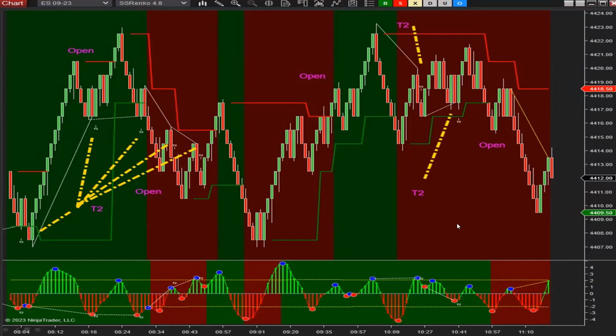The other thing that I had mentioned that I've identified is, of course, the lines here. So if I'm taking a long trade, do I have some room to get to open? Or in cases like over in here, I'm in an open zone. So if you're firing, you could even use the open zone concept as part of a standalone, or there's many other ways that you could derive signals out of this. But the basic test I'm going to do is based on the background colors and the T2s, setting up consistent with those structured lines.